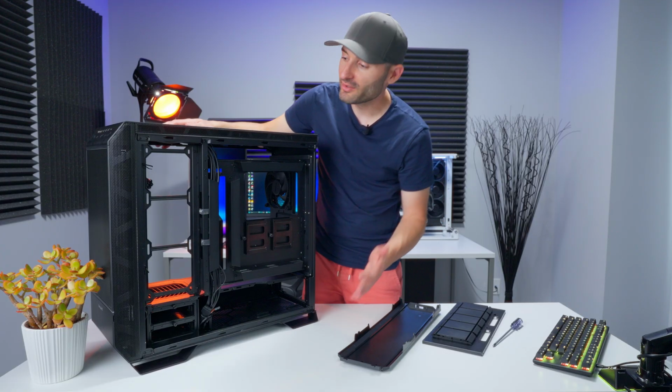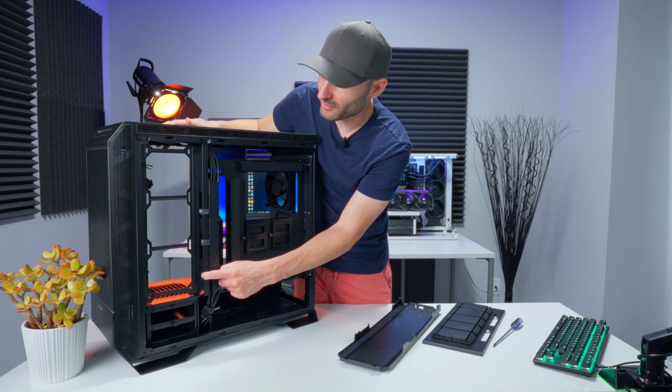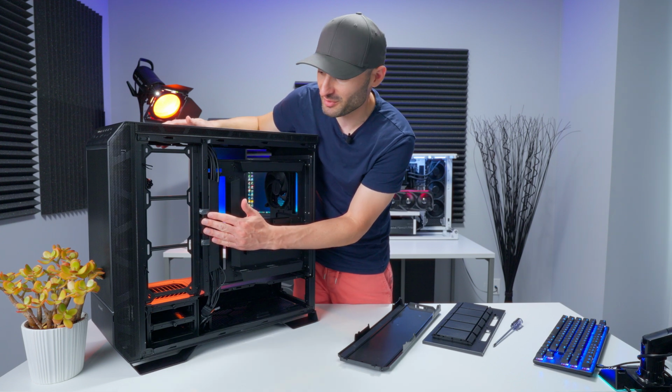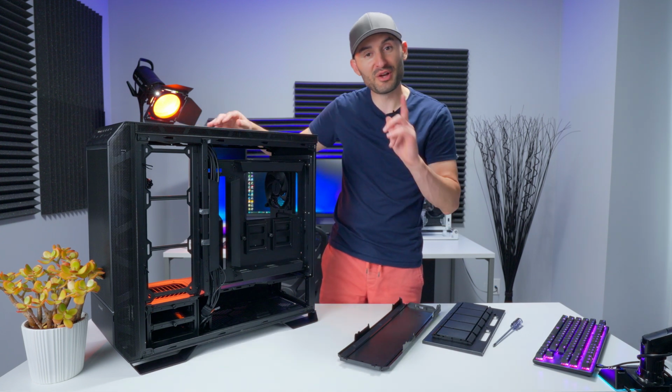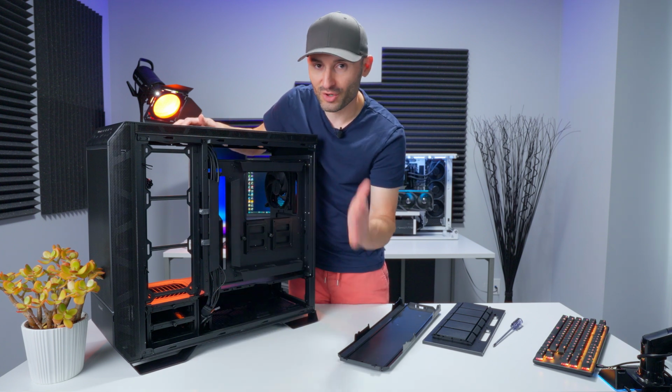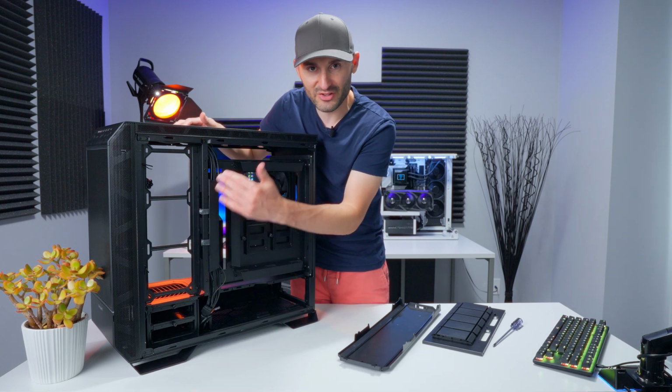So now with this bracket, we have room for 3 more 120 millimeter fans or radiators from 120 millimeters up to 360 millimeters. So even more versatility, but it doesn't even stop there. Let's say you just want to have absolutely nothing in this area. You don't want to deal with drives, fans, or radiators along the side.